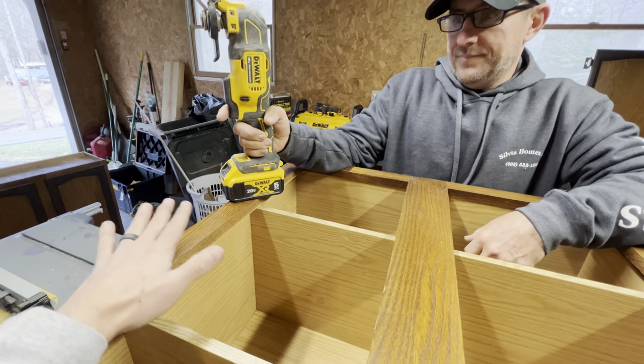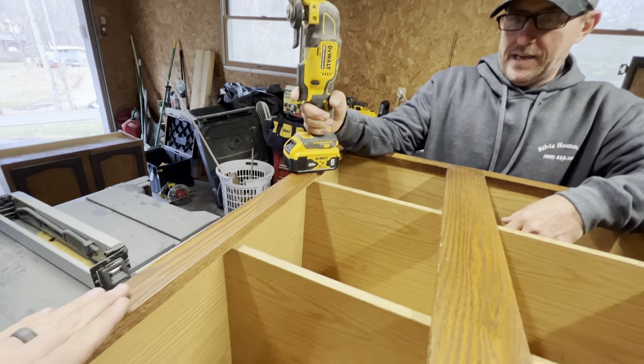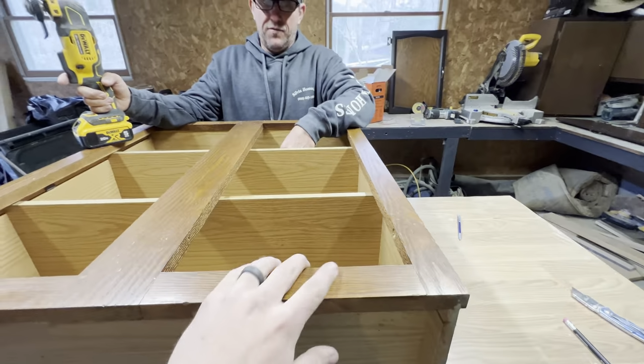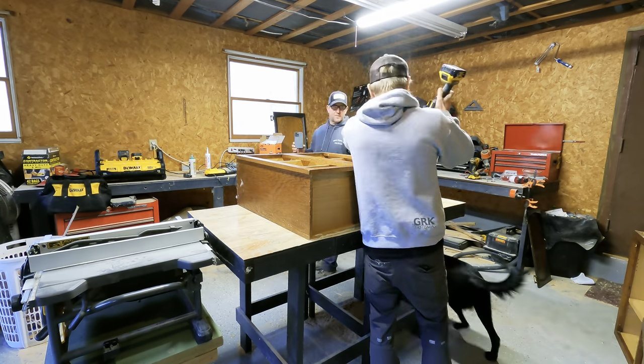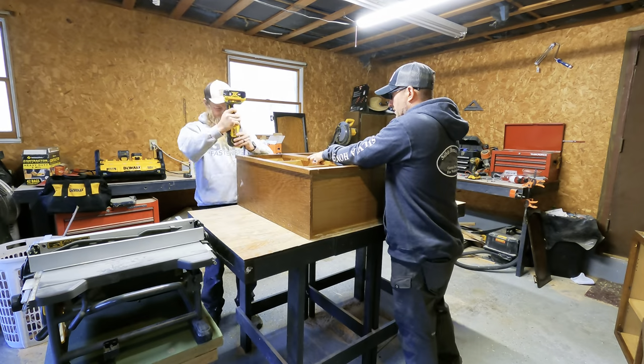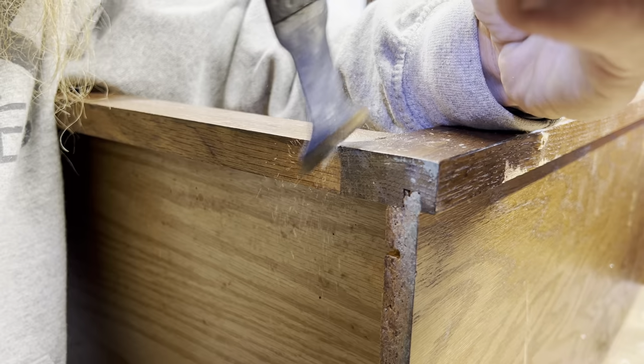But we got to save the face frame. That's the thing, we can't just go hacking it like we've done before. It's got to be precision, and that's where I come in. Jason didn't really want to trust himself with the cuts, and to be honest, neither did I.